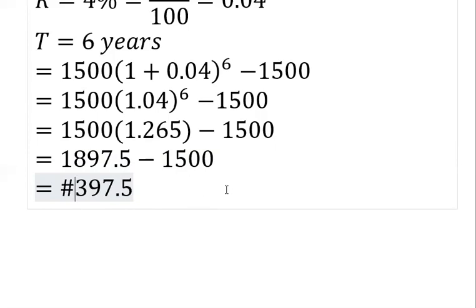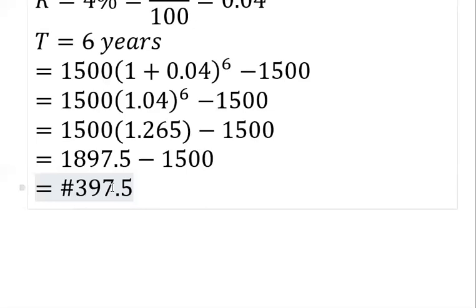But I want you to take note that Edward is not paying only the interest. Remember, he got a loan of 1,500 naira. So this is the accumulated interest, the compound interest after 6 years. So that means he's paying the principal inclusive. So this is the interest that has been accumulated. If the question says, like this question we are treating, how much interest will he be paying after 6 years? So this will be the answer. That's the interest he is going to pay.